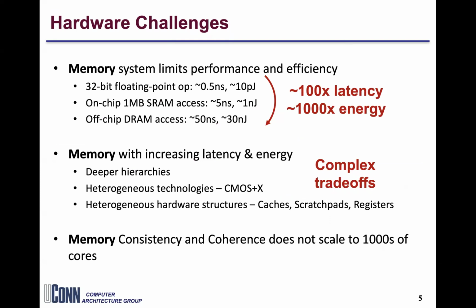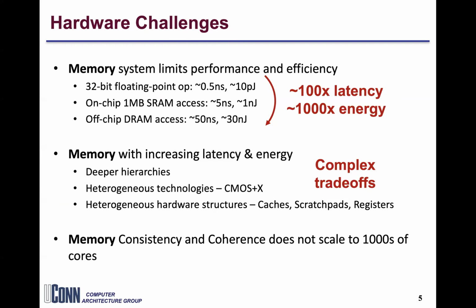Memory systems walk through where computation is all the way to where the memory actually resides. There are latency gaps, two orders of magnitude latency gaps, between accessing the compute unit versus accessing data from the main memory. And there's a 1000x energy gap, which leads to another order of magnitude challenge to keep the efficiency high on these systems.